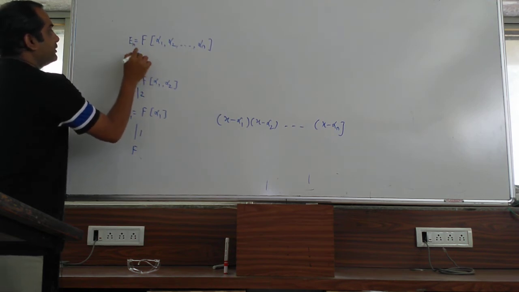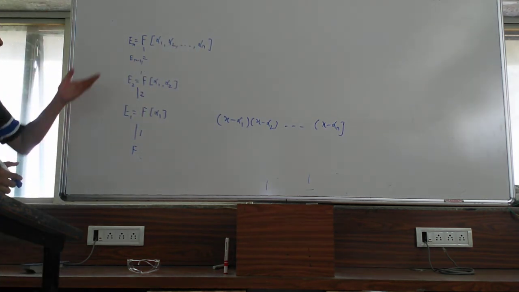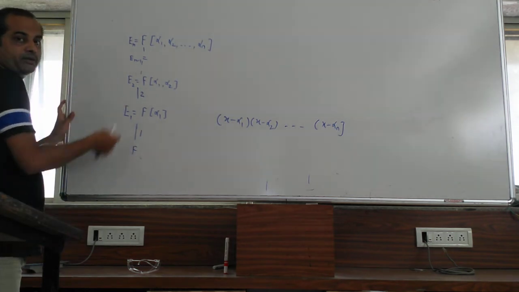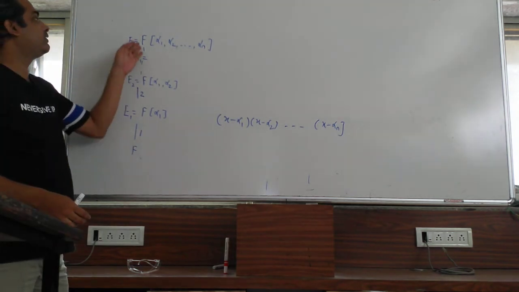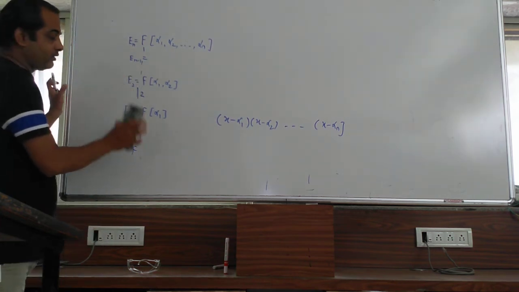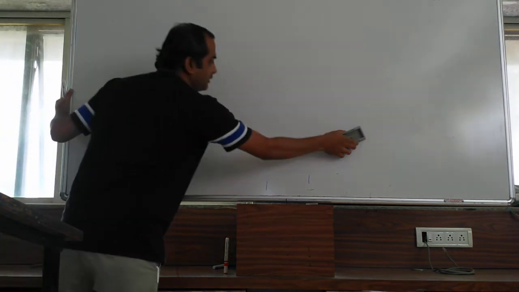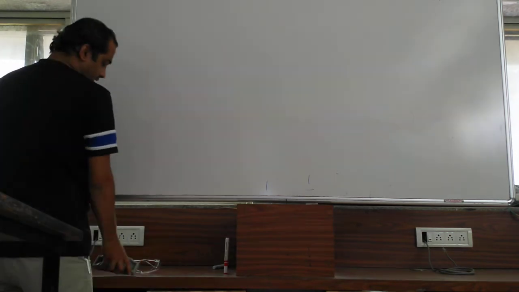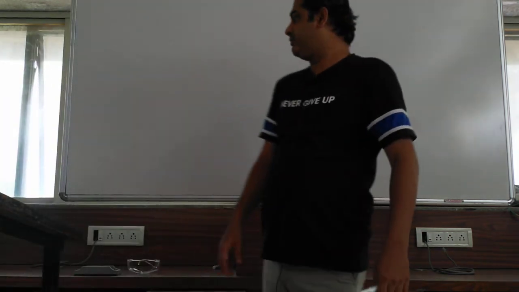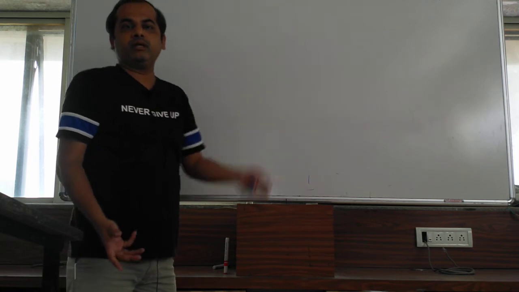And below this we have en minus 1. Or you can have it in the reverse way also. So 1 into 2 into 3 into 4 up to n. So what is the maximum value? It is the maximum, not in general, because roots may get repeated. Once you have repetition, just x minus alpha 1 square, in that case it is less than that, because we want an irreducible polynomial. So the upper bound is 1 into 2 into 3 up to n, and that is nothing but n factorial.